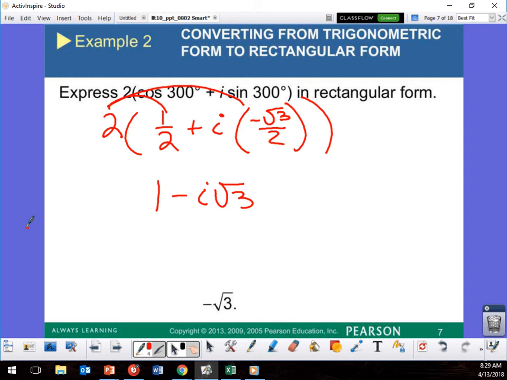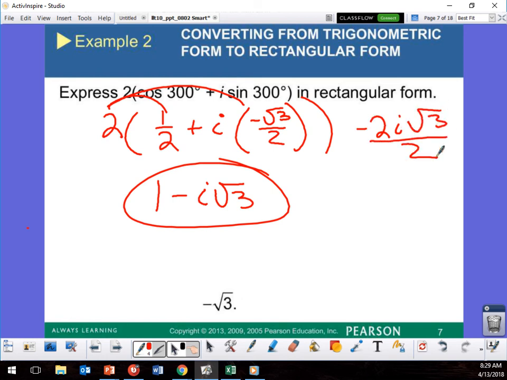Why isn't it plus like 2I? What happened to the 2 right here? I'm multiplying by 2 and I'm dividing by 2. The 2's cancel. Why don't you distribute the 2 to the I? I did. This is still multiplying here, but it's all part of the same thing. So if I put all that together, it's going to be 2I, negative 2I rad 3 over 2. All this is multiplying together here, right? And then my 2's canceled, so I came up with just negative I rad 3.